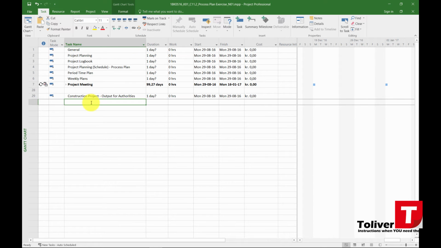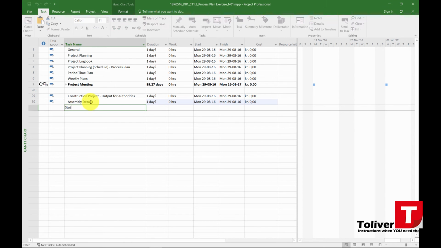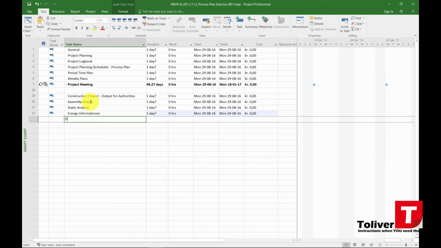And below that one, I'm just going to put in the different information, and that could be simply details, it could be static analysis, it could be energy information, detailing, and families.